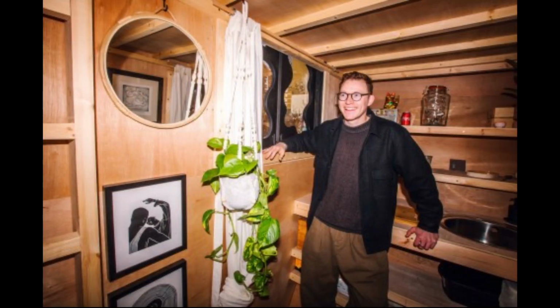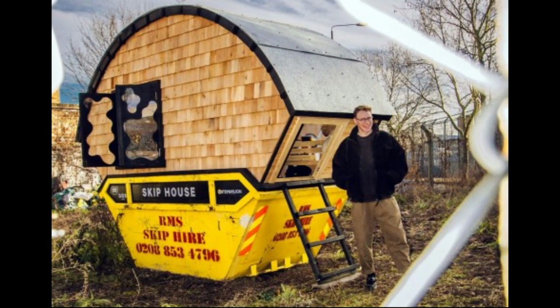This is it. Well, let me introduce you to this guy, Harrison Marshall. Now, he's come up with a very novel concept of beating the cost of living crisis. He's converted a skip into a little, I suppose you could call it a flat, a little mini bungalow. I mean, check this picture out and you tell me how you define this. It's actually set up in southeast London, and it's literally an 8-yard skip with a timber frame and a barrel roof, and it's converted for use as a home.